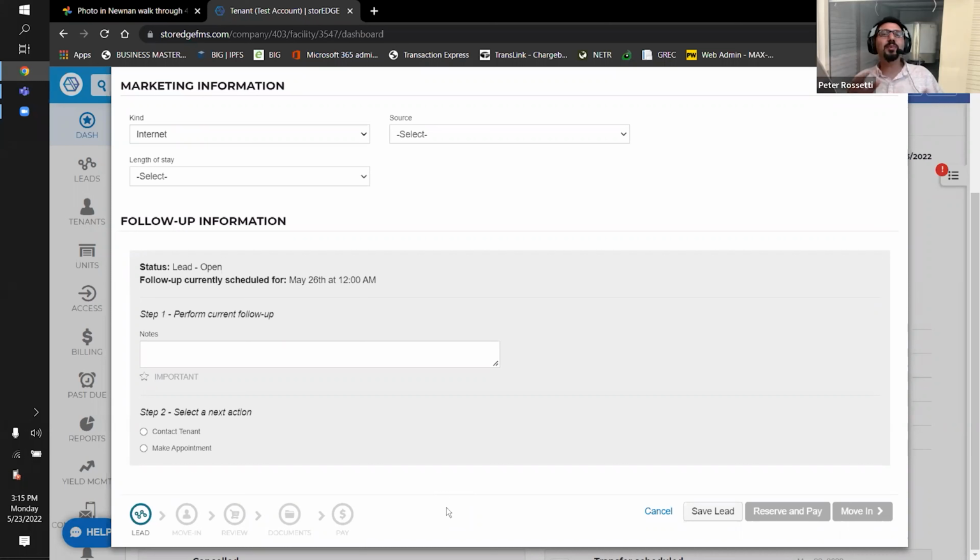And when we do that, we have them sign the contract right then and there. So we'll ask them, are you on a smartphone? Pretty much they're all going to say yes. Check your email real quick. Did you get an email with a link in it? Go ahead and click that link. It'll take you to the contract, sign the contract. And then they'll get a text message from the system as well. It'll say, you've reserved this unit number. We'll ask them to just reply to that text message with a picture of their ID. And then we just assign that right into their account as well.